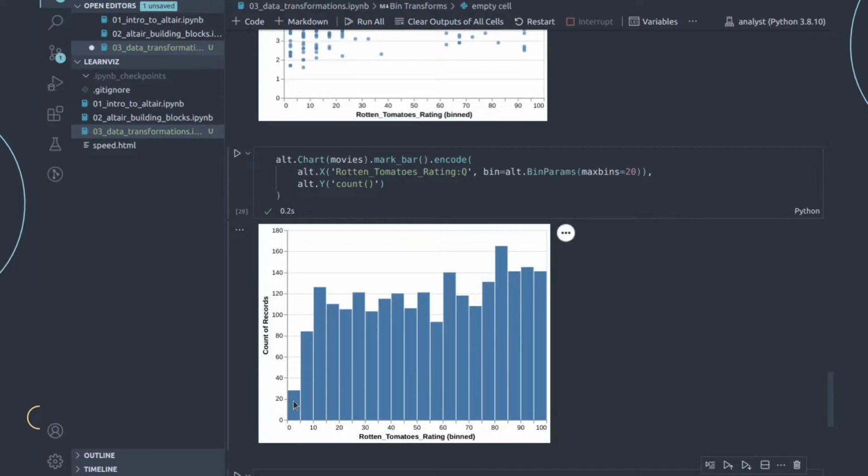We could try and look at the distribution of all the ratings, and now we see that they've been put in buckets of 5, right? 0 to 5, 5 to 10. So you could now see how many movies there are. There are fewer movies on this end, but more movies towards this end. But generally, it's quite a uniform looking distribution.